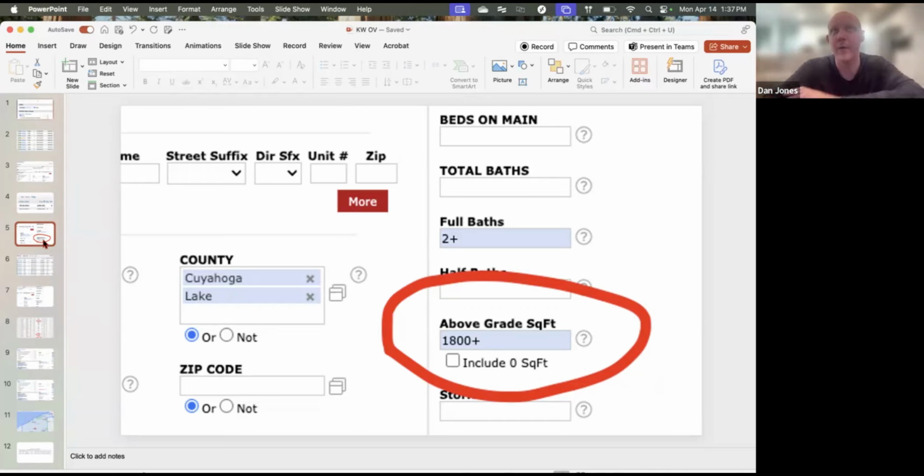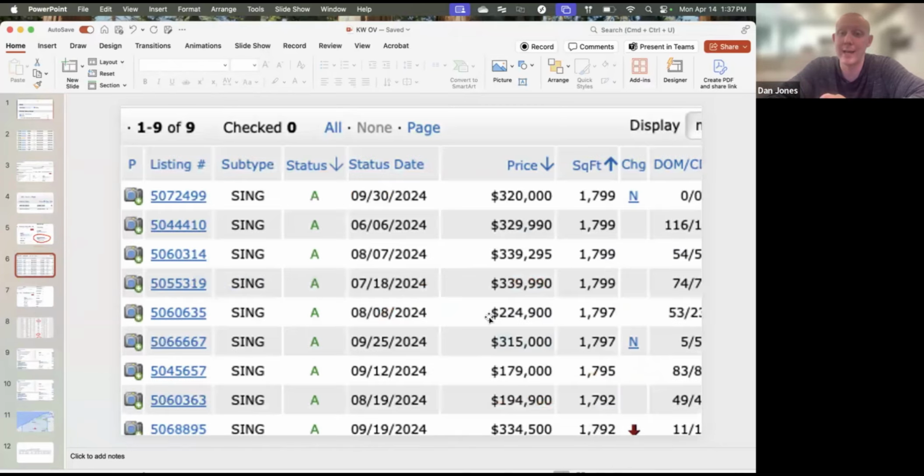Again, this was a real auto email that was set up in that office. They were looking in Cuyahoga and Lake County, 2+ baths, needed to be at least 1,800 square feet. And once you adjust that, this particular agent was missing 9 listings, and look at the first 4. It was literally $1,799, right? If I'm your client and I tell you I need 1,800 square feet and you don't send me these 9 listings, I'd be a little bit like, hey, that one could have been perfect for me, but we missed it because of the square footage thing.